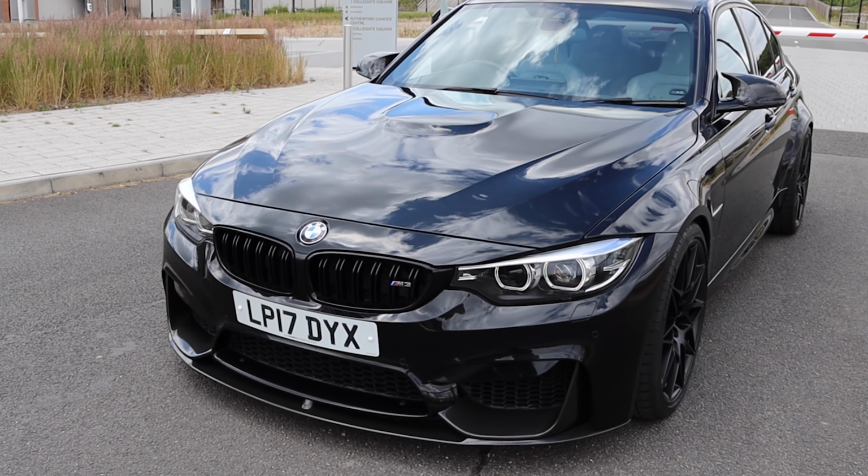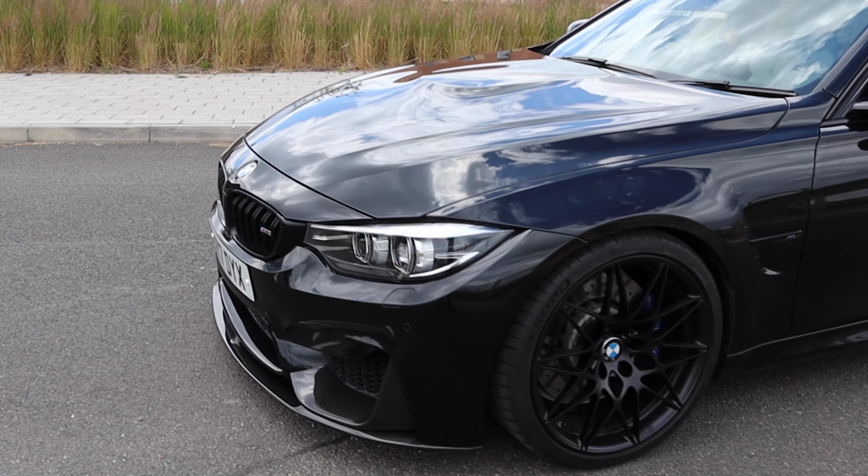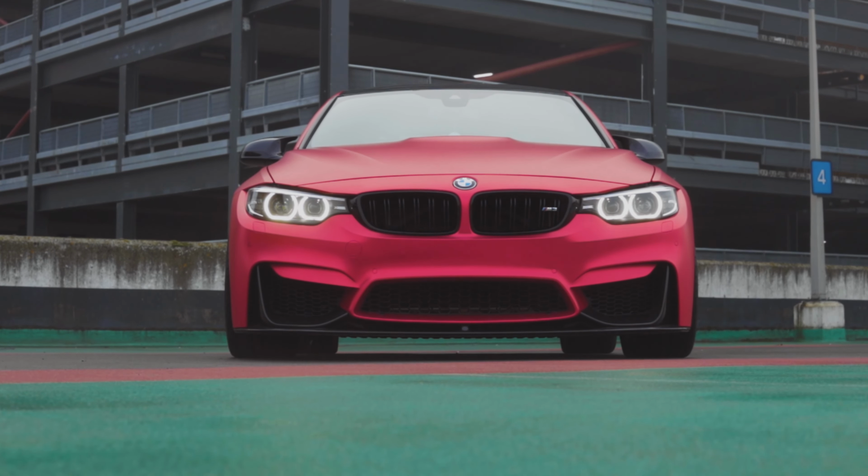So obviously I've got the front splitter on there, I've got the carbon wing caps, I painted the alloys matte black, put the carbon CS spoiler on it, got a rear diffuser on it, and I've managed to make it look unique. And then obviously I've gone to another step and I've got the satin red wrap on it to really make it pop and really make it stand out. And I don't know many other cars where you can get away with that in terms of sports saloons. You can really customise it and make it your own, especially not easily. I don't know any company that offers an aftermarket parts offering that BMW does.